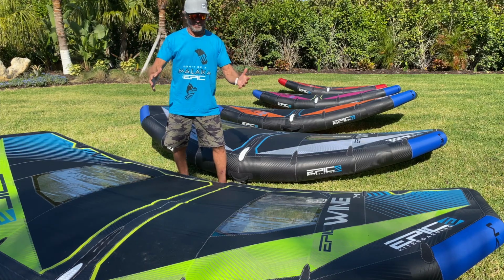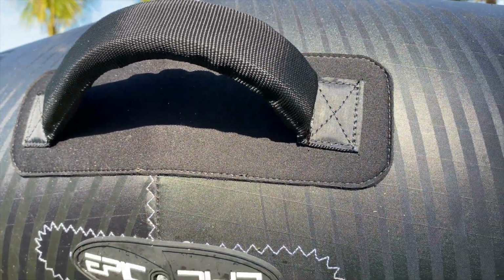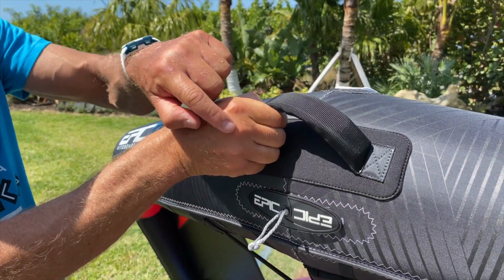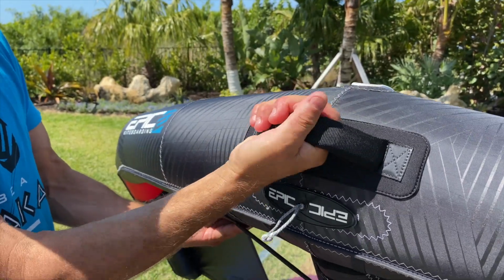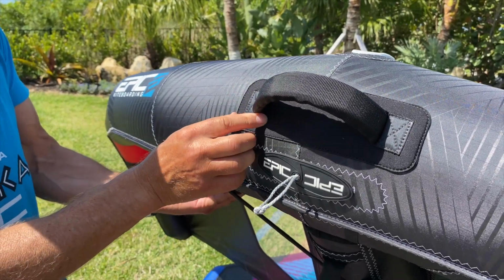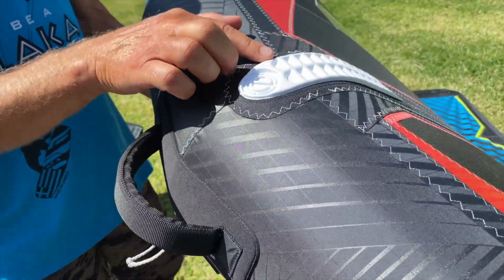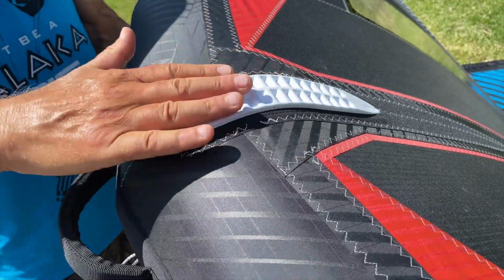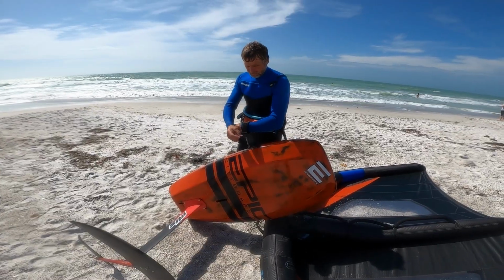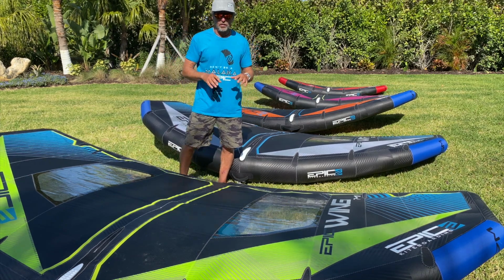It makes everybody happy. Same thing with the grab handle on the leading edge. There we also put some nice neoprene inside, so it doesn't rub your knuckles when you're surfing and holding your wing by the leading edge. These are different things that we incorporated in the wing. Same thing on the leading edge on top of the strut, you'll see there's a very nice scuff, an EVA protector, to protect the strut when you put your wing upside down on the ground, so it doesn't take off. So we put a lot of attention and details on these EPICWINGS.